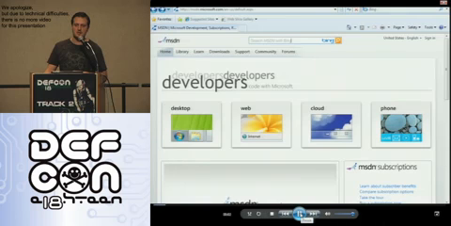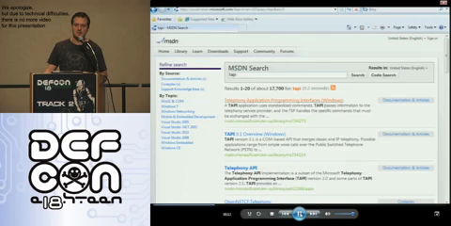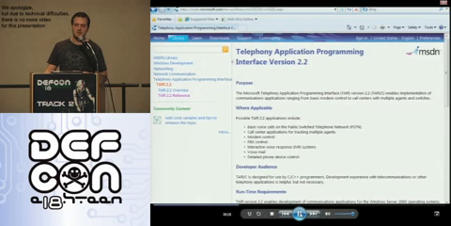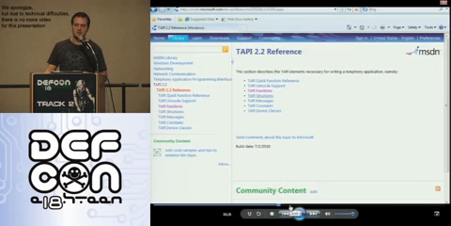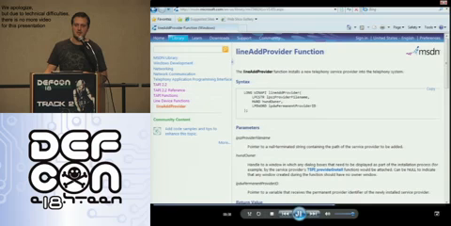So I went to MSDN, looking for information about the telephony service, to find out how, from my exploit, I could interact with the service to get the DLL loaded. I started to look around the documentation until I found a really interesting API that was almost self-describing. The API is named lineAddProvider. And you can see in the description, this function installs a new telephony service provider into the telephony system.